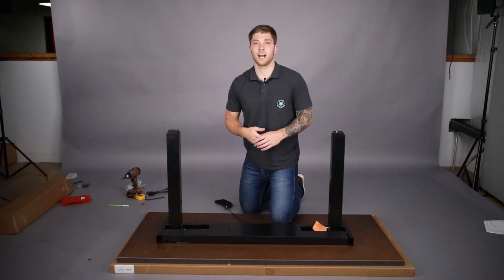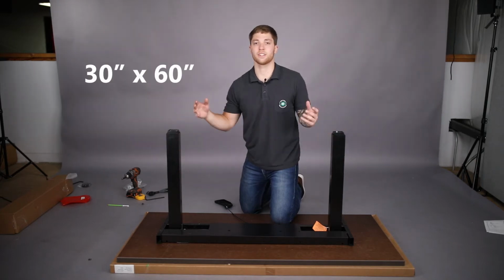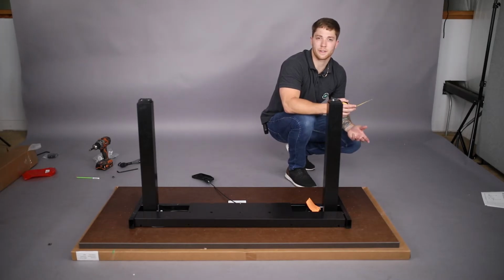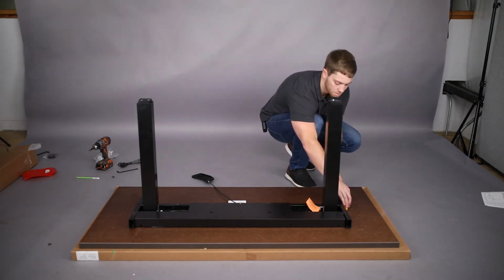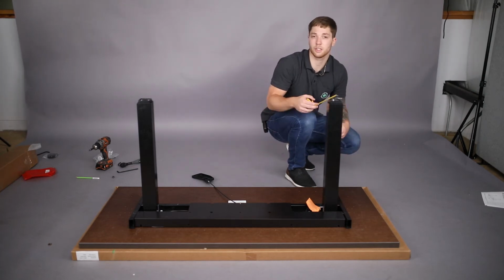Next, we want to position the frame onto the work surface. You'll want to reference the diagram in the install guide to show you where the frame lines up on the work surface. This is a 30 by 60 inch work surface. I'll give you a quick couple measurements to make sure you're in the right spot. The first hole you want to reference on this 30 by 60 inch work surface is 8.5 inches from the edge and 9 inches from the front edge. And this is the same on both sides. Once you have this first hole lined up, you should be good to install the desk.